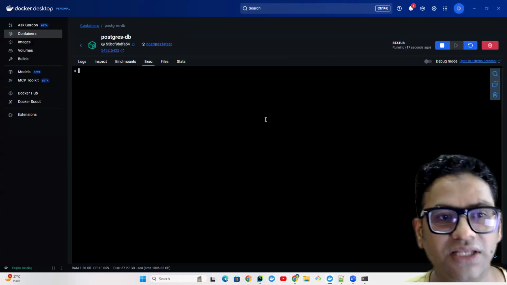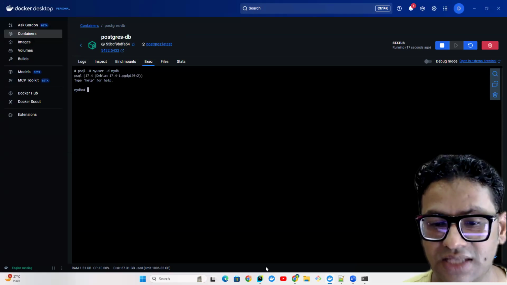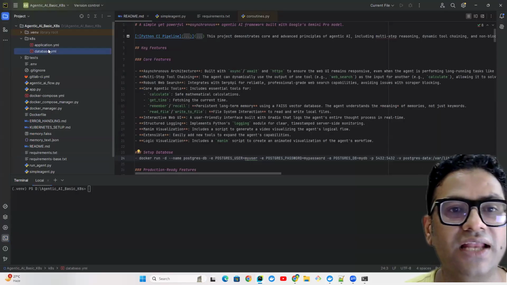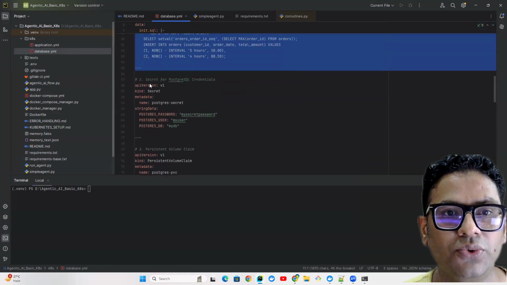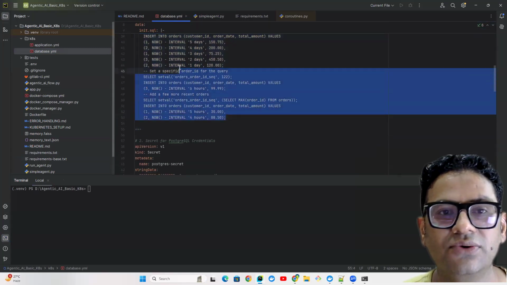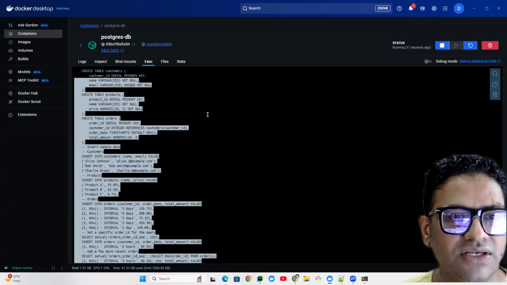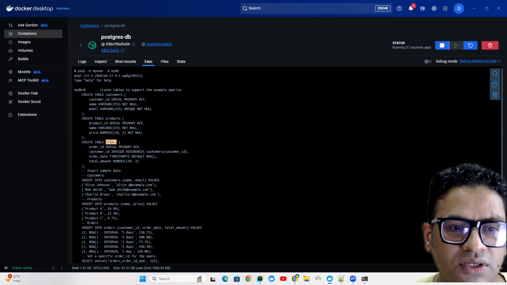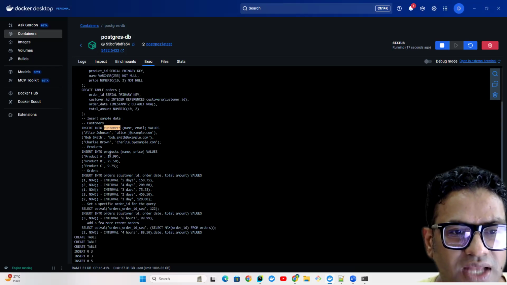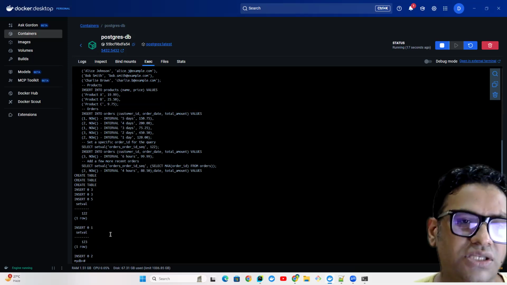So let's quickly get inside the database. This is what my user is, and this is what my database is. And what I need here is to create a bunch of tables, and I'm going to explain. If you see this structure, let me quickly copy this and paste here. If I run this, we can quickly see we are creating three tables: customer, products, and order. Then we are inserting some records into the customer, the product, and the order tables. So we can see a bunch of records in all those tables.